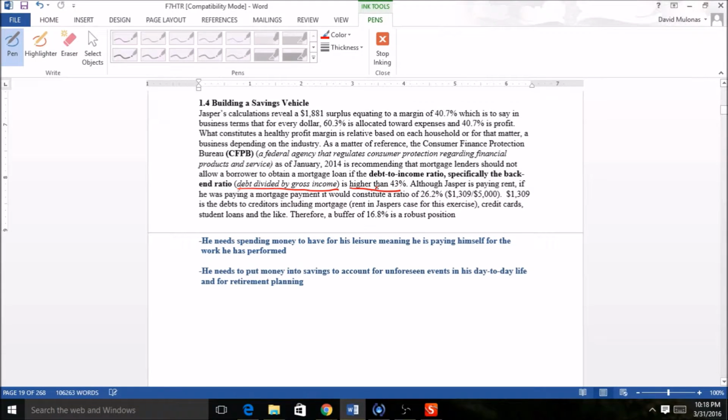So in Jasper's case, this is the frame of reference that I wanted to get to. His debt, and debts aren't like the electric bill. Debts are things owed to other people, like a car payment, like a student loan, things of that nature, which again we'll get into later in the book. But just for a frame of reference, his number's at 26.2. And that's really good because this 41% here is really reflecting that having that kind of money left over is really good. We said here earlier that your income dictates what you can afford. So if your expenses are higher than your income, you have to change your expenses around and get things in line. So again, I hope this frame of reference helps to get you an understanding of maybe the kind of thought and process you're going to put into things as you manage your budget effectively and how the world works and other people that you deal with.